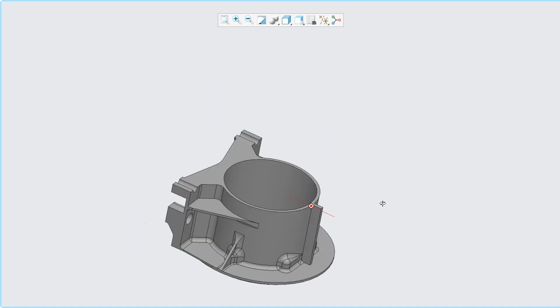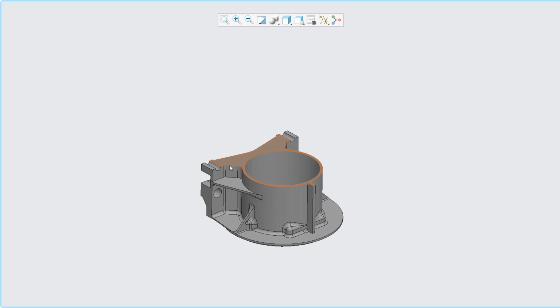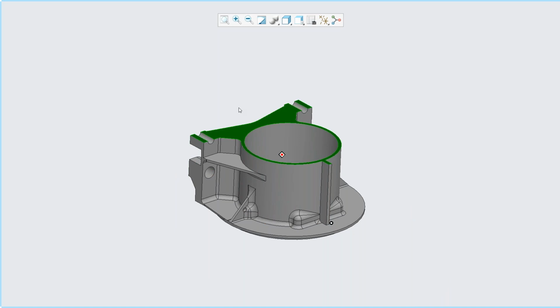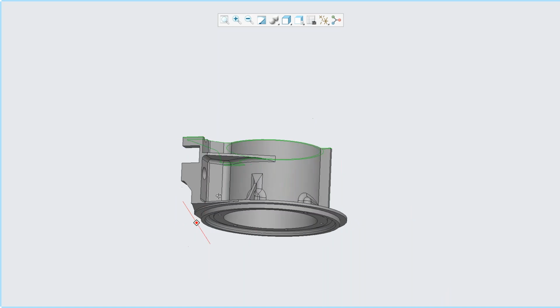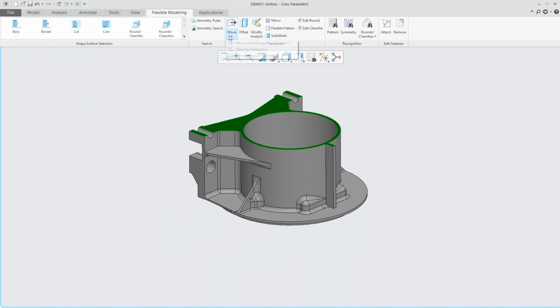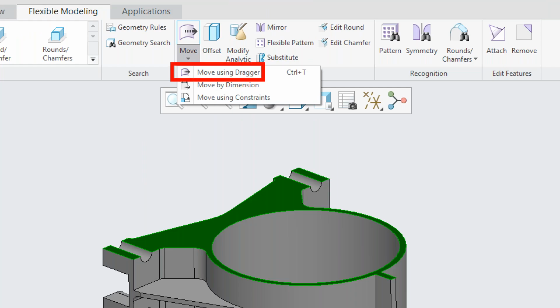So I'm able to make changes. I can also remove geometry and also apply dimensions to them. For example, these surfaces that I want to select, I can quickly do an offset or do a move, but when I do a move, normally you are interested in selecting a height dimension, and you might want to make a change to that. I should be able to do that too, so I can just say, let's go move by dimension. Normally the default when you move is using the dragger, right? You get those 6 degrees of freedom, translation and rotation, and you can just drag it. But as you all know, in the real world, from a manufacturing standpoint, you want to have a dimension, unless it's a real concept design where you're trying some concepting and simply want to drag it. Most of the time, you might be using move by dimension or move using constraints.